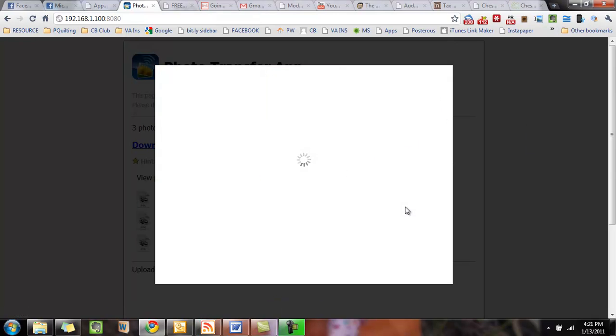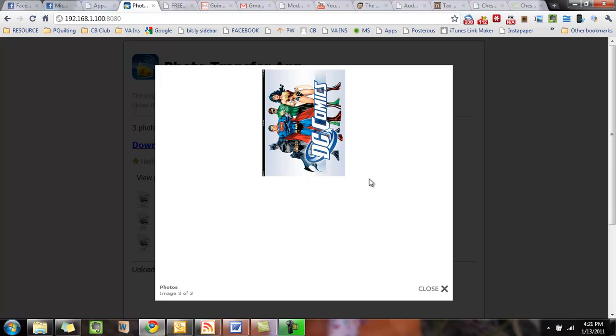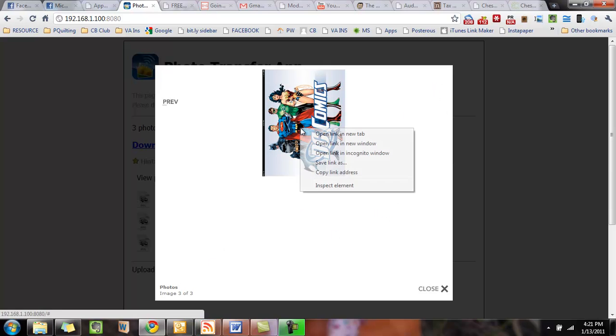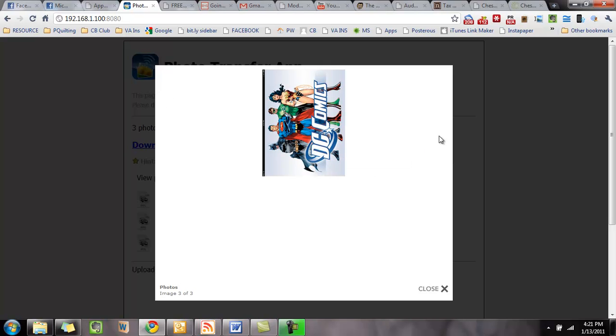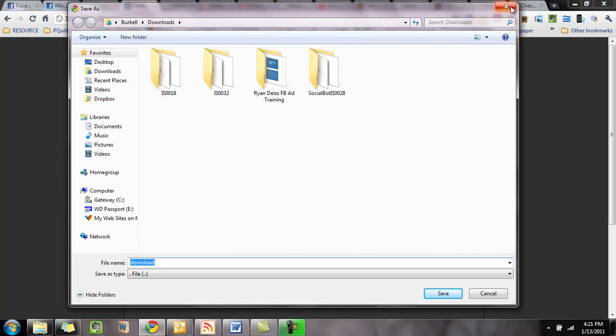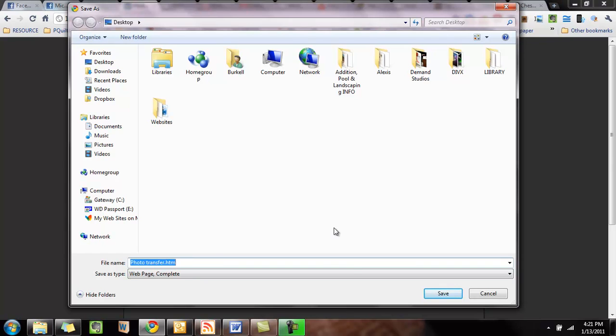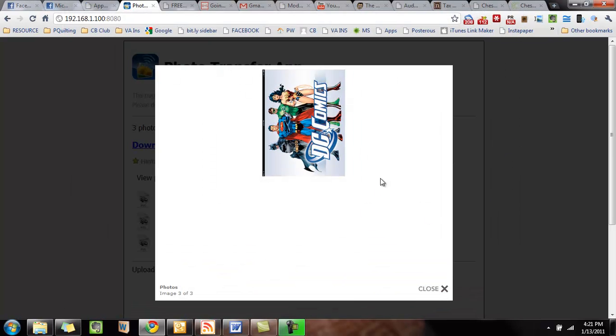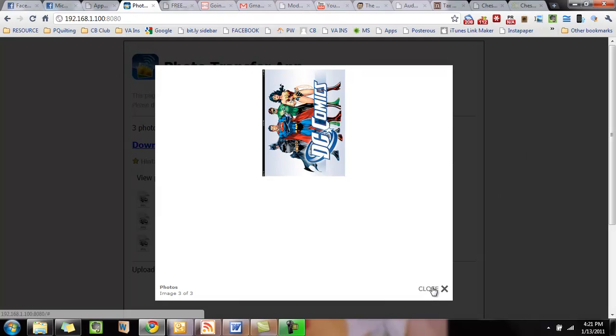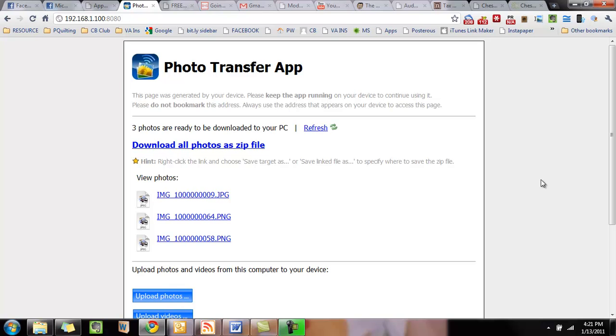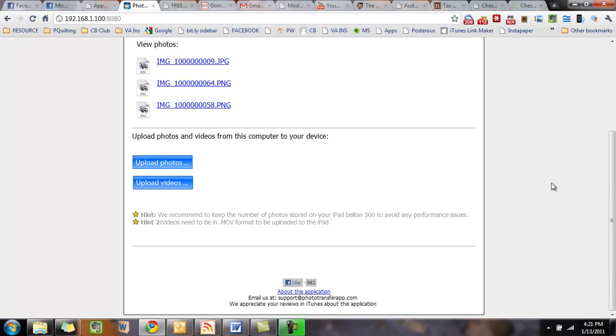Okay, I can also look at them individually. If I right click on them, I can also save these to my hard drive and work with them that way. Remember, you can also use Jing or whatever as a photo capture, and you can work with them in that way. So you have lots of different things that you can do with these. Then they are on your hard drive, a thumb drive, whatever, so that you have access to them on your computer.